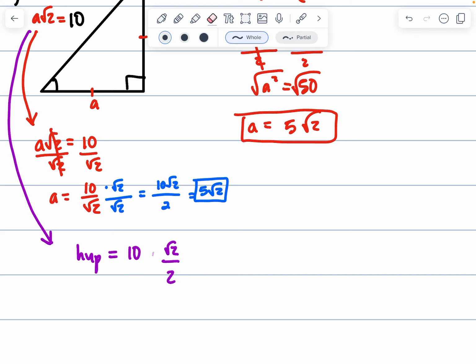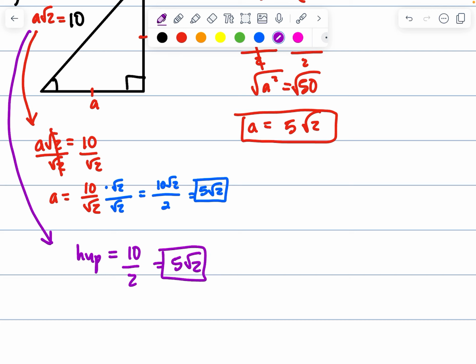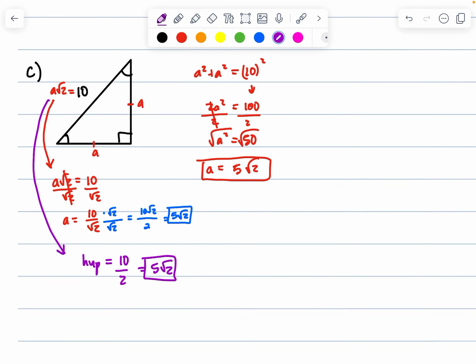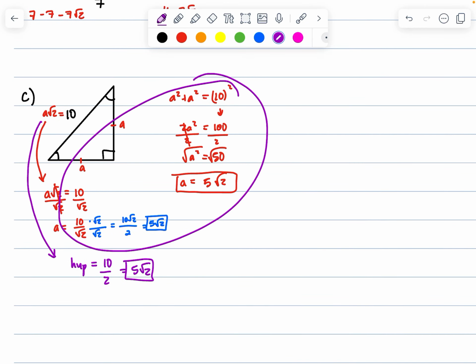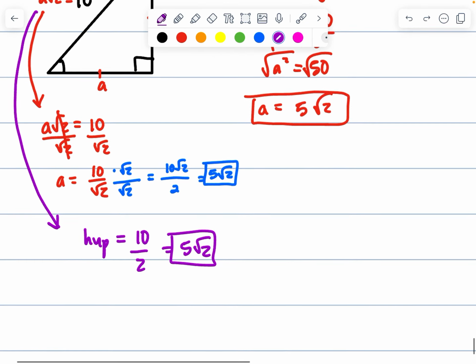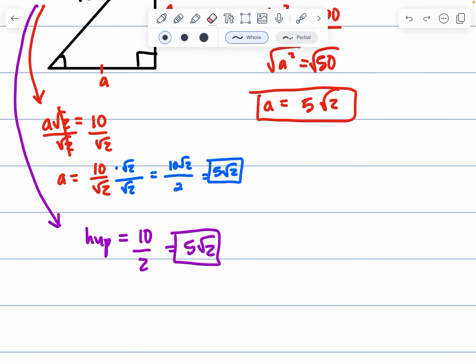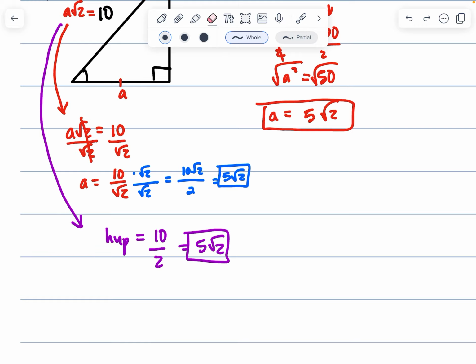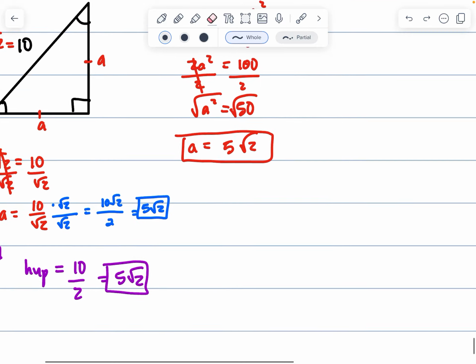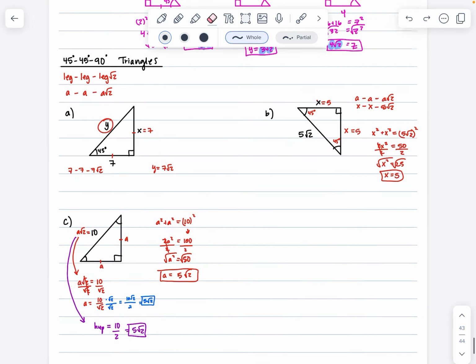Here's probably a better way to write this. Take your hypotenuse, divide it by 2, which is equal to 5, and then tack on the root 2 at the end. Okay? Now that's an absolute shortcut. I don't recommend it unless you completely understand these two concepts, but it is a very, very convenient shortcut if you are able to recognize it. Okay? So tack on that root 2 divided by 2, and then you could actually get your answer even shorter.